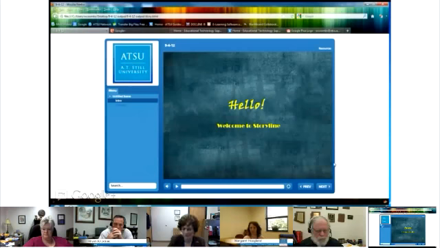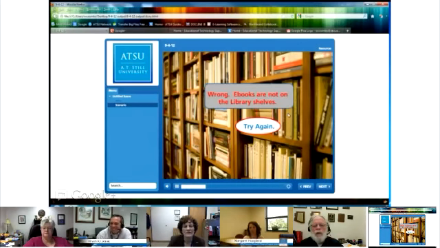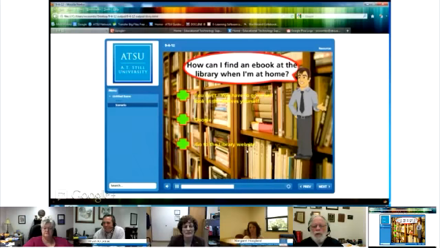I haven't set up a clinical presentation here because I'm not a clinician, but what I have set up is a little library presentation. And you can see the librarian over here, or the person asking the librarian, how can I find an ebook at the library when I'm at home? I have different buttons here that I've put in that are clickable, these green crosses. The first one answers this question that you have to go in and look at the library shelves yourself. Well, if they click on that, that's wrong. Ebooks are not on the library shelf. So I've also provided a little button here, try again. Click on that, it sends you back to the original one. You can try again.